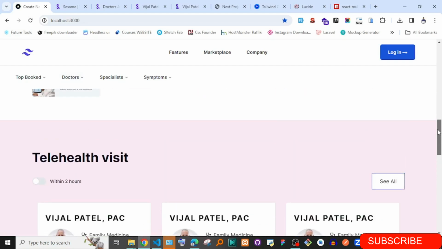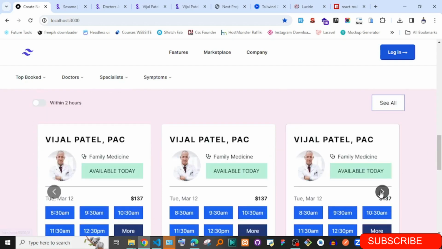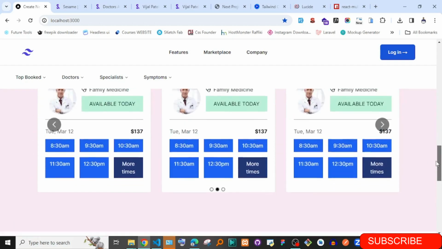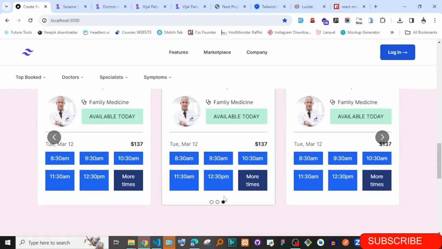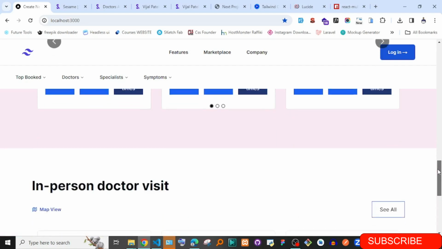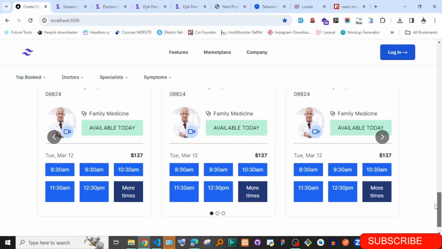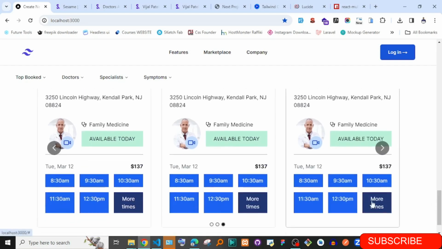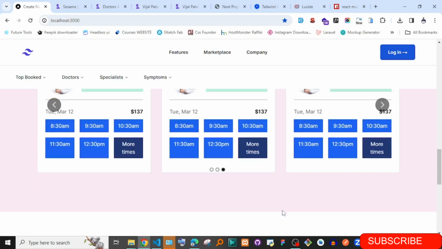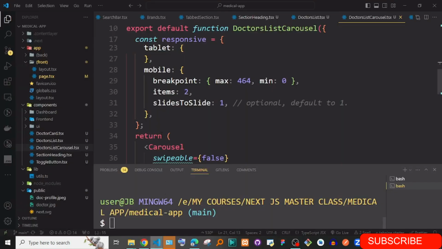Okay, this looks great. Now when you slide, I think we need it to move by, like, it is moving, but it is the same thing. Like, they look exactly the same. Now I don't know why. Okay, I think this is because of this more items. I'm just going to go to the time and do something.